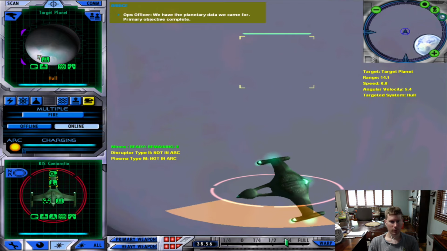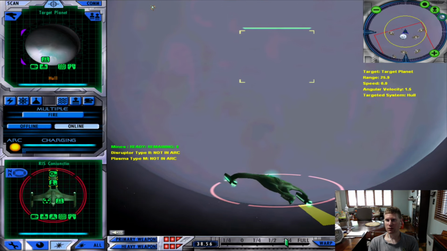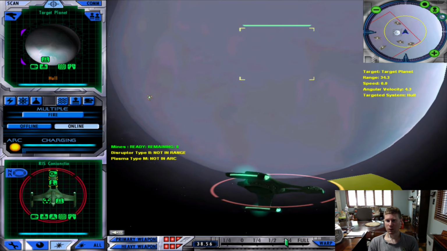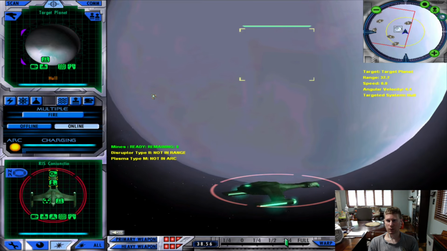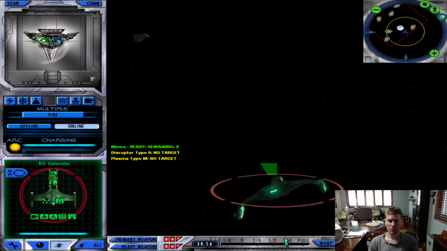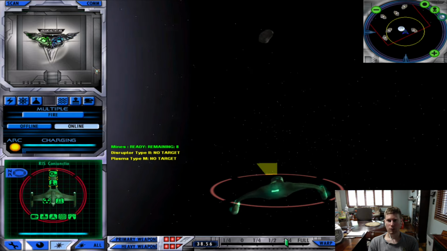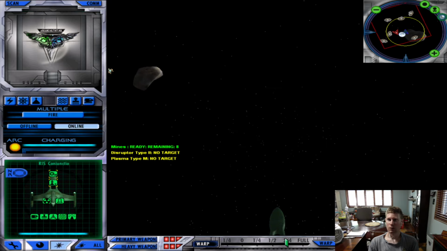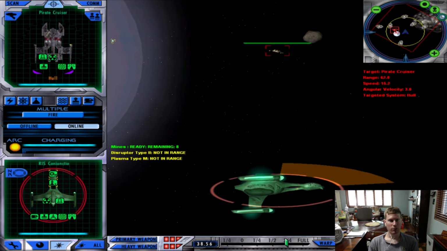Objective complete. Wonderful. Alright, now we just have to back out and see, is there any... Just kind of check out, see if there is a target in this system or not. Aha, there is. That is a pirate cruiser. Ooh.